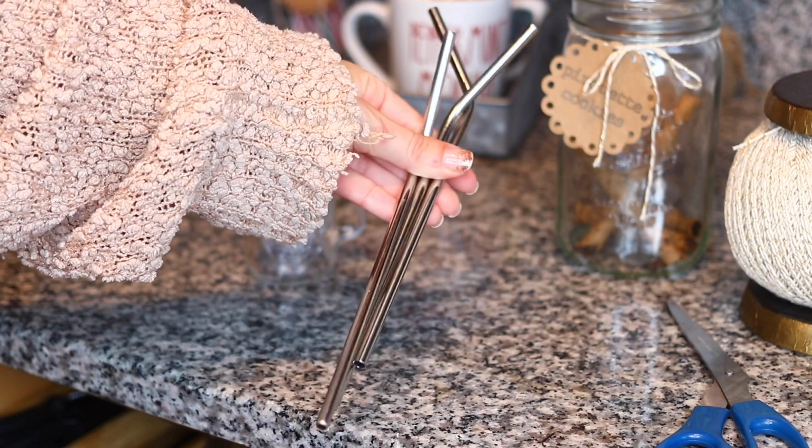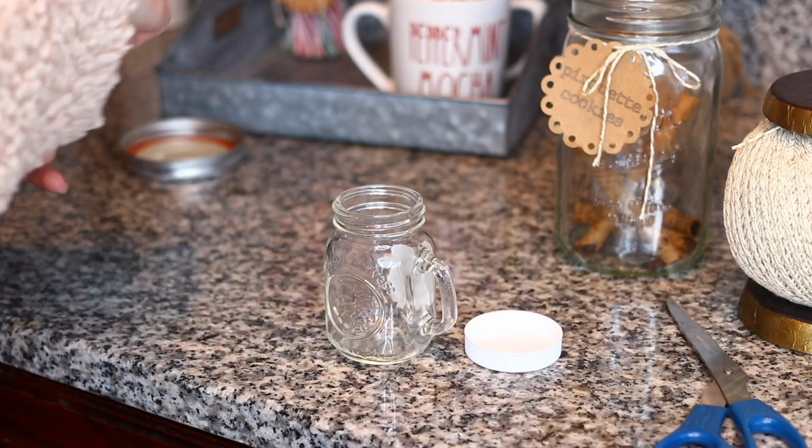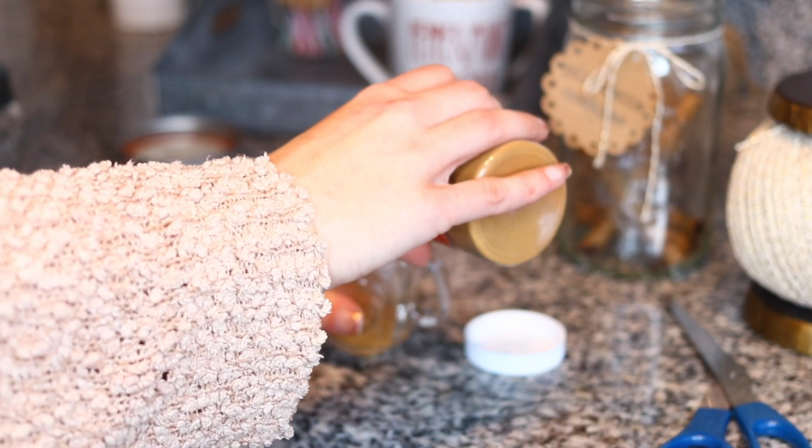And just want to show you guys, you can also use the reusable stainless steel straws. Jar is from Walmart, but they also have it at the Dollar Tree. It's a little shaker, and this is where I put the cinnamon in.